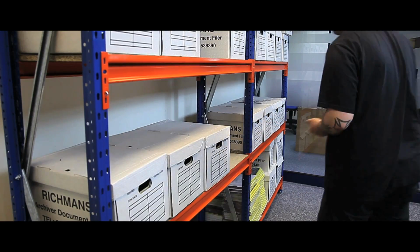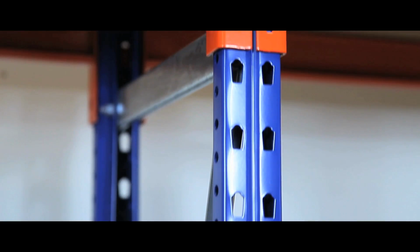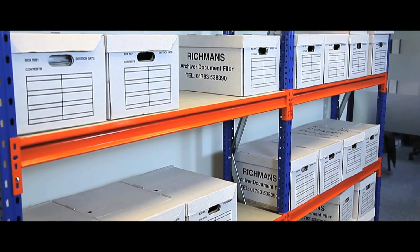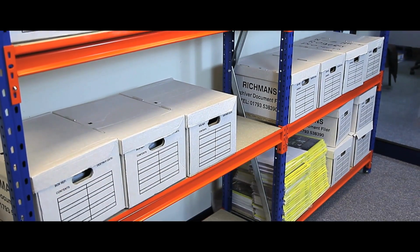Once fitted, this system is ideal for archive storage. The system is equally at home in a storeroom area or in a more industrial environment.